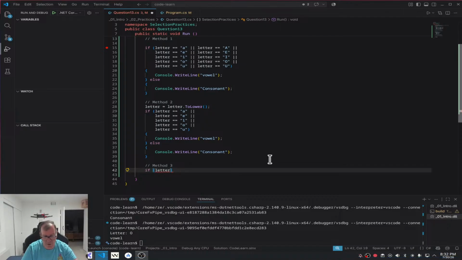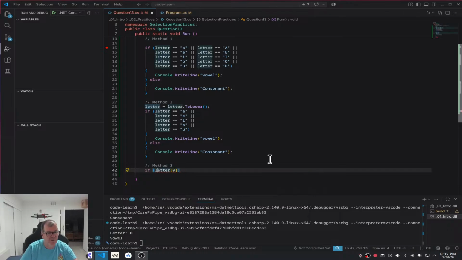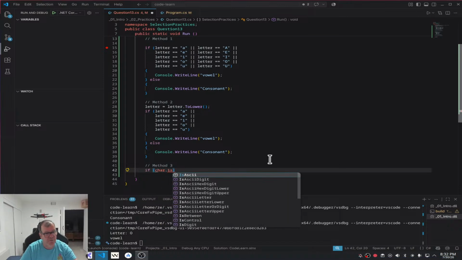Or I can try to get the first character and then is vowel, or let's try something like this. I don't remember exactly, but maybe char dot is, do you see all this? Is ASCII, is letter, is lower. So is a letter or is a consonant. Maybe I'm wrong. I don't know if there is a vowel.